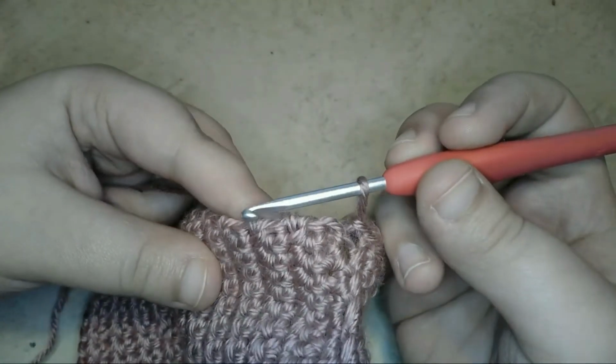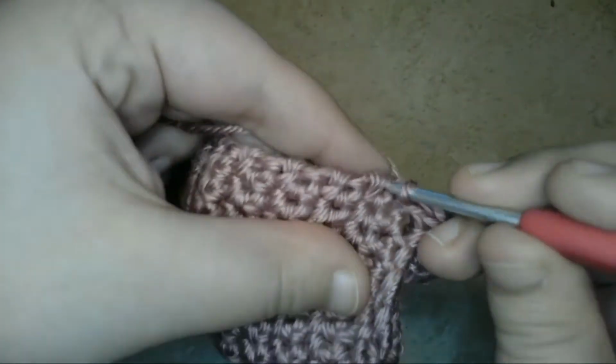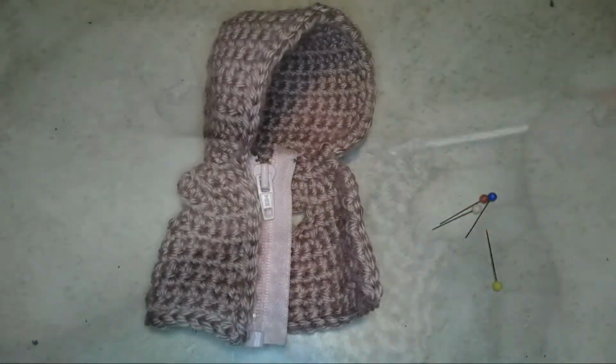Then slip stitch down the sides of the rows on the other side until you get to the bottom of the hood. The amount of slip stitches on this side of the hood should be the same amount as on the other side. And now the vest is done.